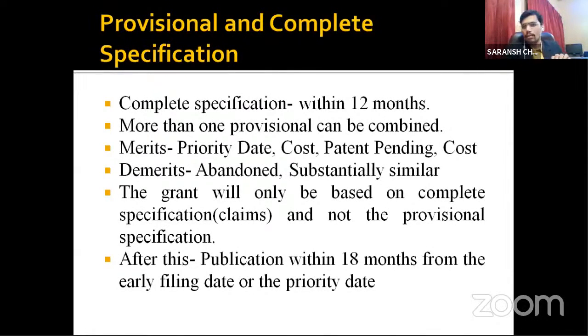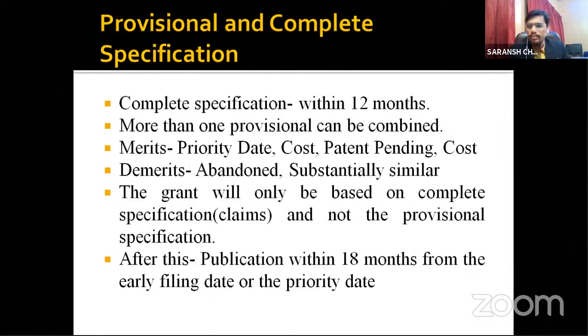To the attendees, I will also say that we have at least 4 more applications: convention applications, PCT applications, patent of addition, division applications. So provisional and complete, you understood, right? PCT and the convention application I will be getting into at the last of my presentation. Just for the sake of our understanding, what are the patent of addition and division application?